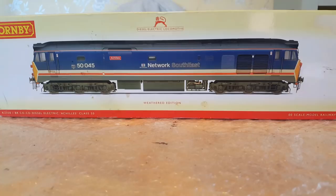So the first project that I'm doing is 50045, which was Hornby's weathered edition, and I must admit that the weathering that they applied to these locomotives left little to be desired. There was nothing nice about any of it, and I want to basically rename and renumber this particular locomotive.